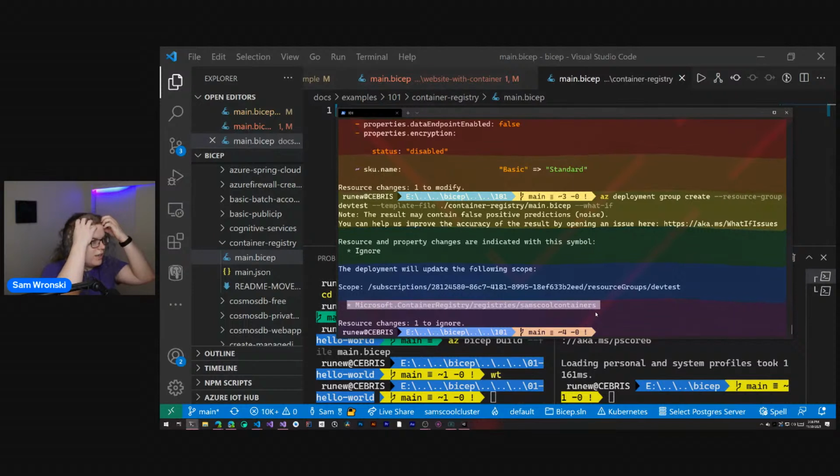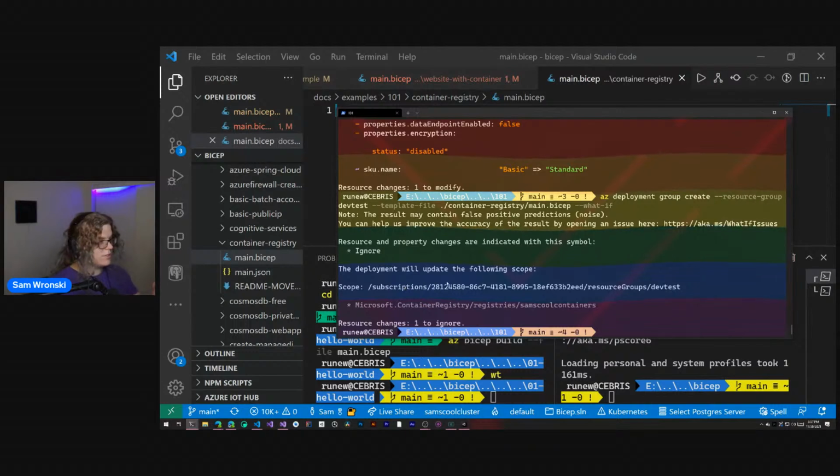I'm curious how you would delete them. Maybe that's a little bit outside of what we need to do right now, but that could be something that's useful to know. But again, state files are used in Terraform to track the state of your infrastructure over time. They can get a little complicated though if you have multiple people working with them. This doesn't have that. It's compiling into ARM, and then that's the state. That's the expected state that you're going to end up with. So that's what's going on here.